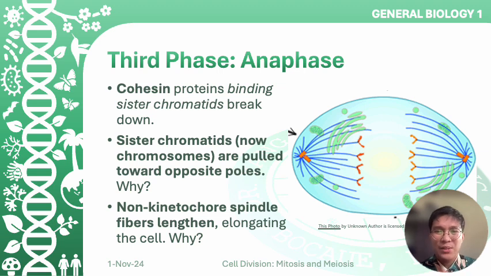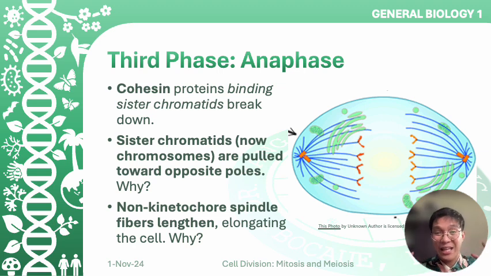Okay? So, sabi rito, no, during the anaphase, your non-kinetochore spindle fibers or the non-kinetochore microtubules will lengthen. Sila yung humahaba habang yung mga kinetochore spindle fibers umiikse. No? So, in anaphase, okay, what will happen then? Okay? So, you have here your cohesin proteins which will begin breaking down. No? Pag nag-breakdown na sila, mapaghihiwalay mo na yung mga sister chromatids. So, they will now become chromosomes na ng magkabilang cell. Diba? And they're now pulled towards the opposite poles.